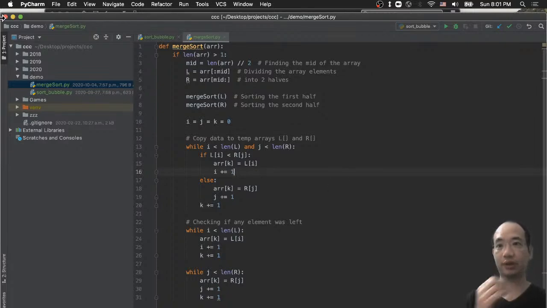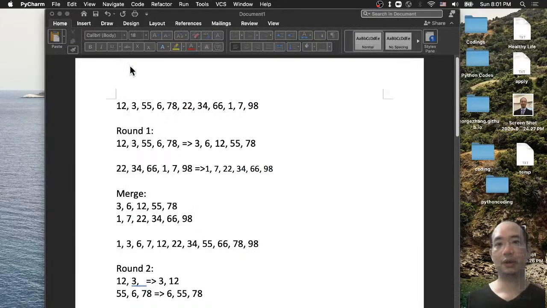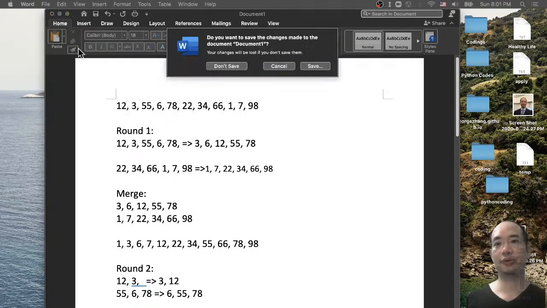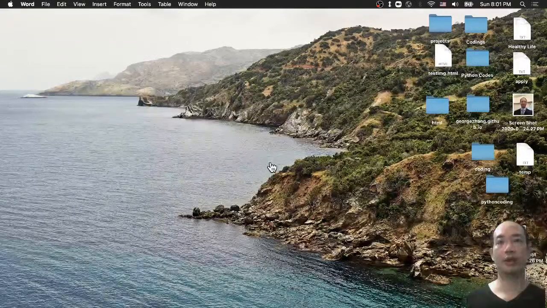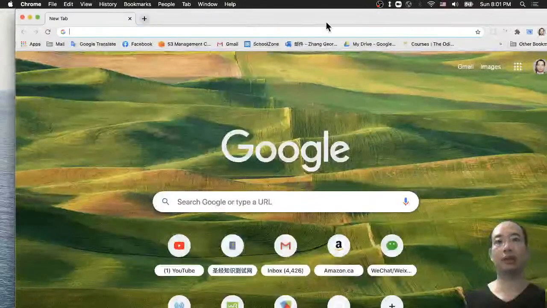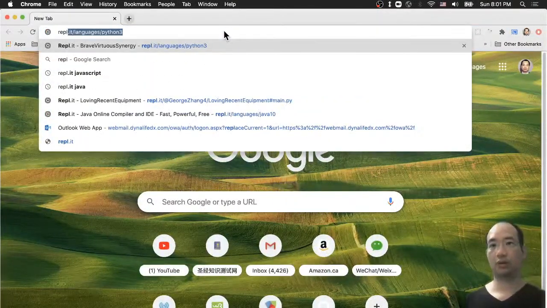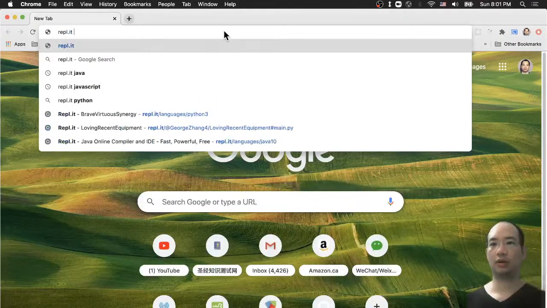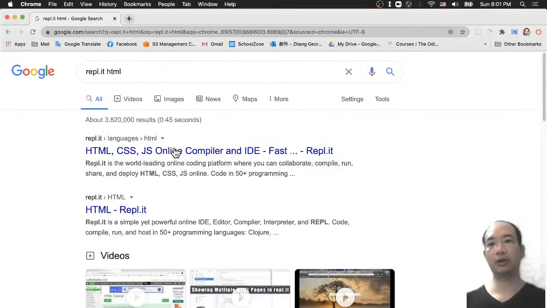Of course, if you don't have Visual Studio Code, you can use whatever IDE you like for HTML or JavaScript, like here.